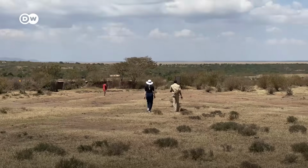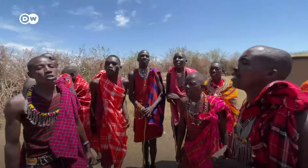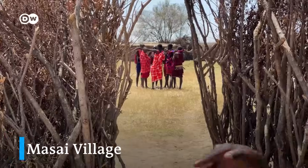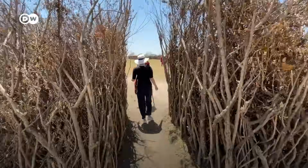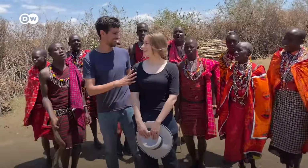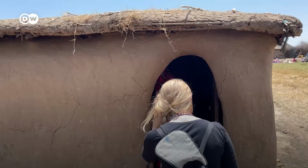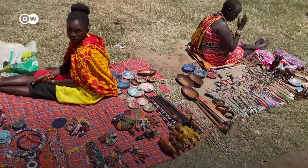The Maasai people are arguably the most well-known tribal group in the whole of Africa due to their distinct customs and brightly colored dresses. Even today, they still retain many of their semi-nomadic traditions, but they are also welcoming tourists and visitors. You can visit one of their villages and meet the people, learn about their culture, enjoy dancing and singing, and even see a typical Maasai home from the inside. Be prepared to pay an entrance fee of around $20 per person, depending on the village, to support their community.